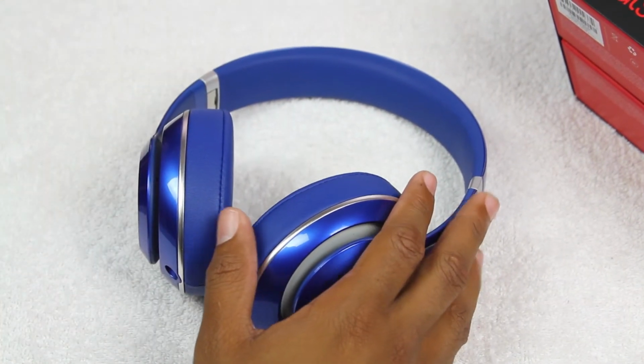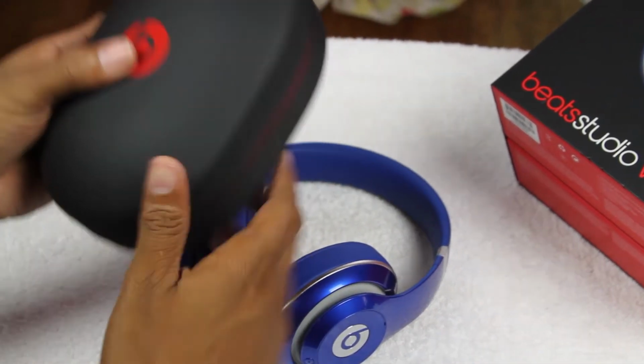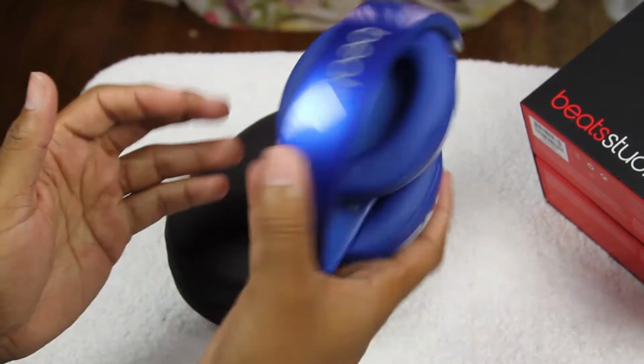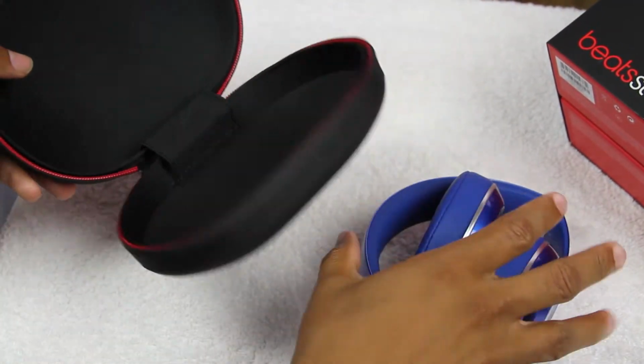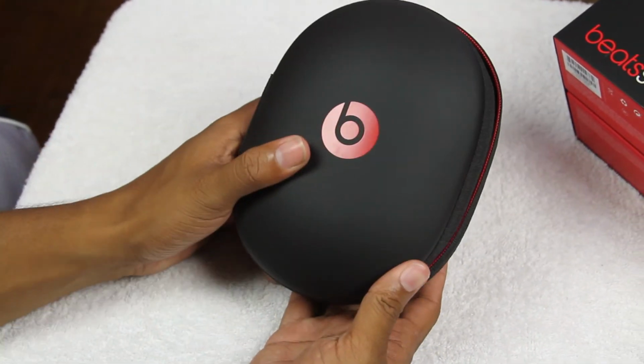Next thing, it does come with a case, which is a pro and a con, because the cool thing is the headphones do just kind of bend like that, and they'll just fit right into our little case. I think every set of wireless headphones should come with some type of casing, because for travel you want to make sure that they are taken care of.